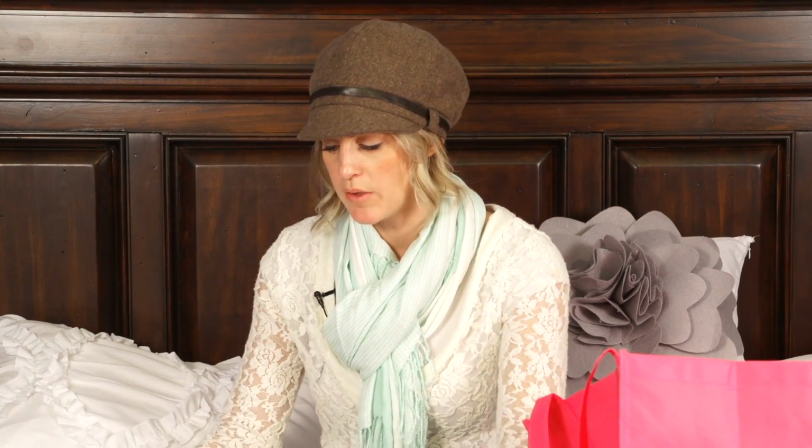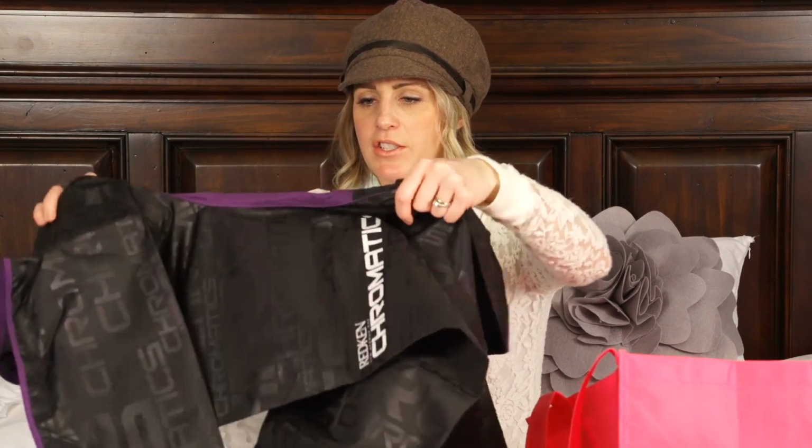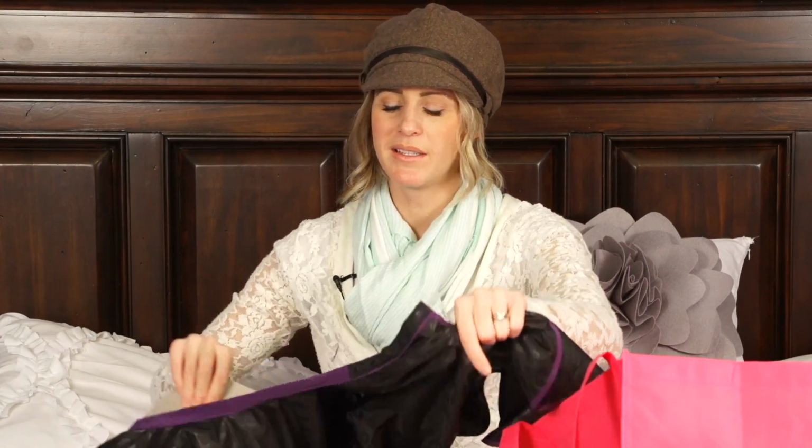Oh, you guys always ask me about my capes, and someone even requested a cape video, all the capes I have. I can't do that now because everything's packed, but once we get in our salon, I'll do that. But I'll just show you this one that I got really fast. I actually bought 2 of these. I like to put a new cape on everyone instead of using neck strips. I like to just wash the capes and do a new one. So I like to have a lot of capes because I really hate neck strips. They don't work anyway. You stick them on and if they get wet, they crinkle up. And anyway, I prefer to just have lots of capes.